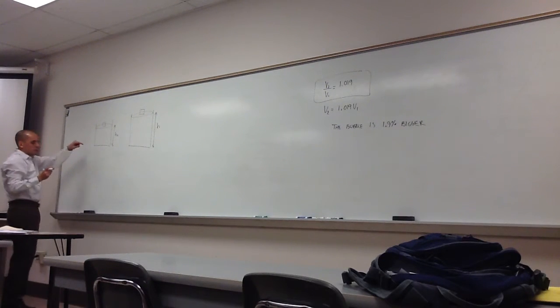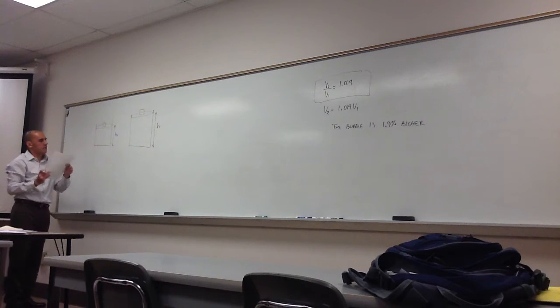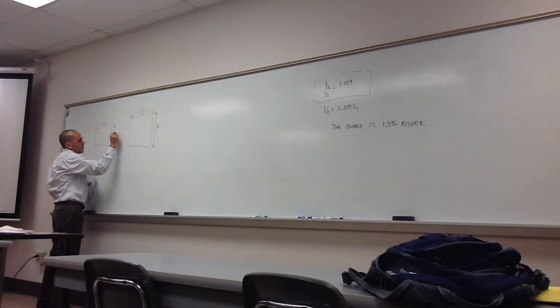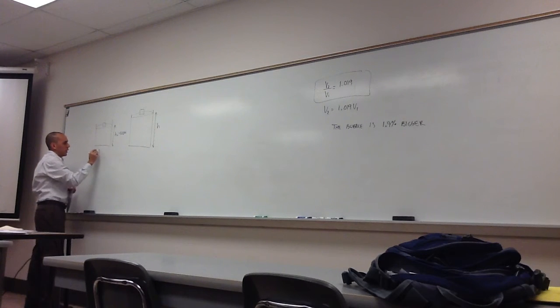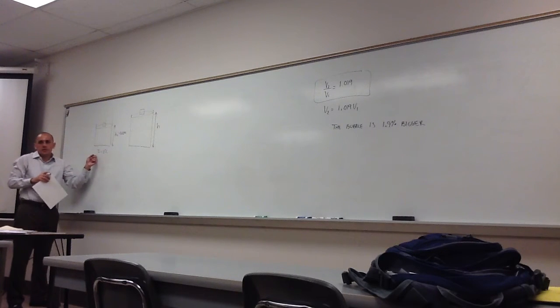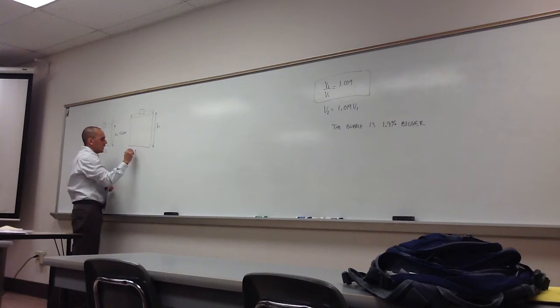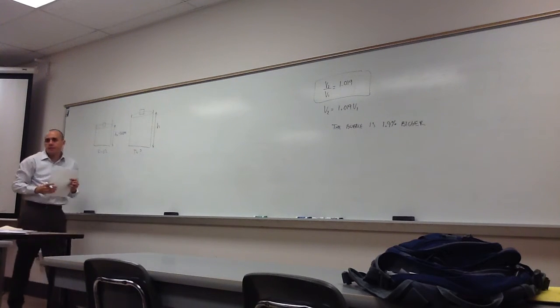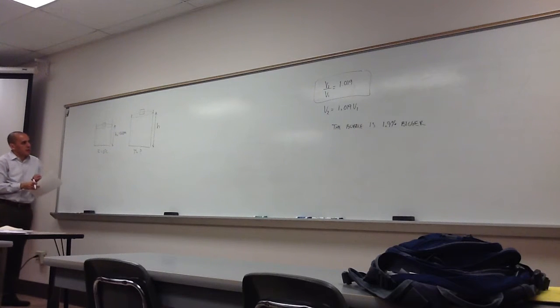The height is 0.12 meters when the temperature is 0. So this is 0.12 meters here with my initial temperature of 0 degrees Celsius. I'm just going to choose to call this initial with T naught and final with T this time, but you could use 1 and 2 again. You can use whatever you want for your notation here.